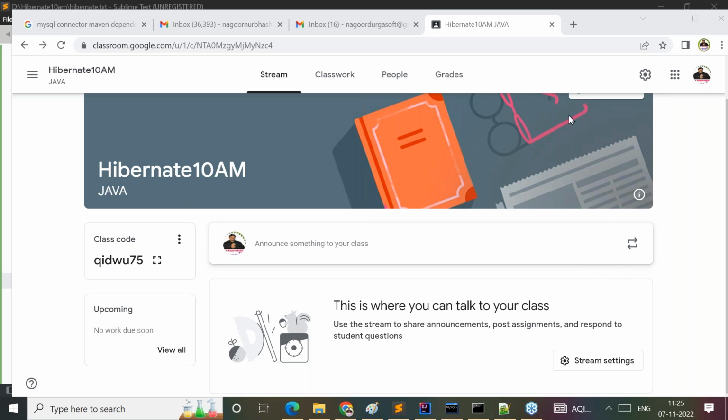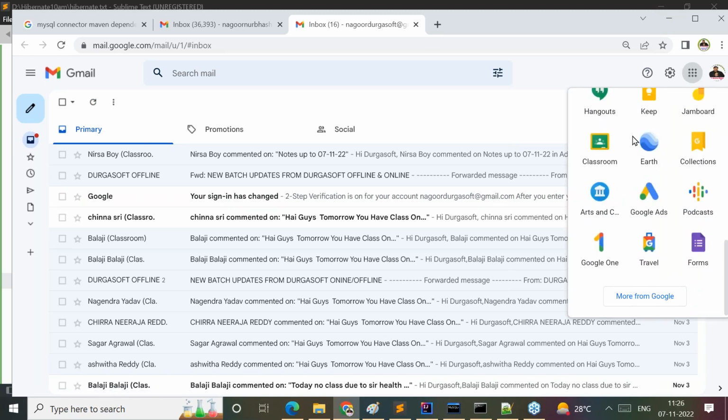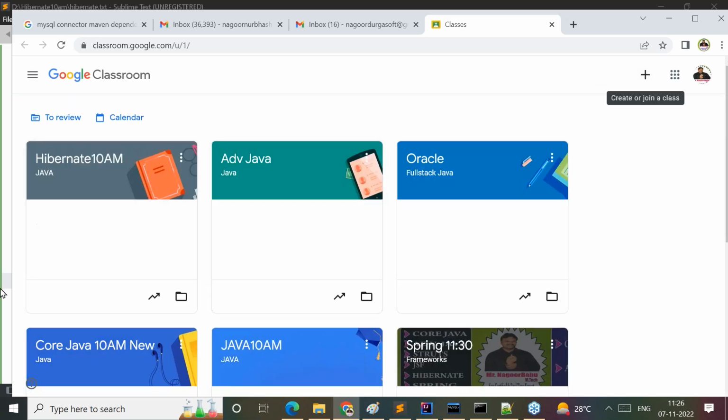Then, for some of your new members, how to join with this? First, take that classroom code, copy it and paste it into your system. I'll explain how to join. First, open your Gmail ID. Click on these dots, then Google Apps. Scroll down and there we get Google Classroom. When we open Google Classroom, we get an empty panel, and there we get a plus symbol. Here I created this, that's why we are getting it now, but the plus symbol will come there.